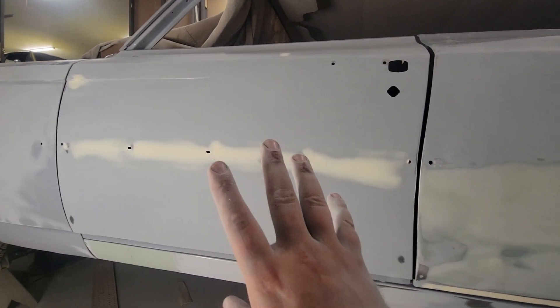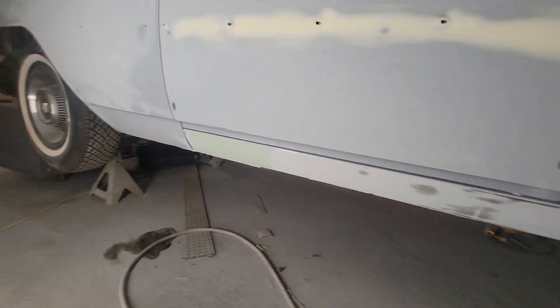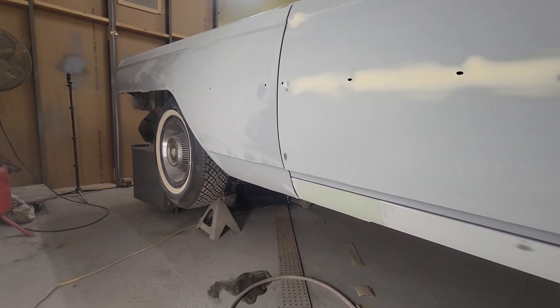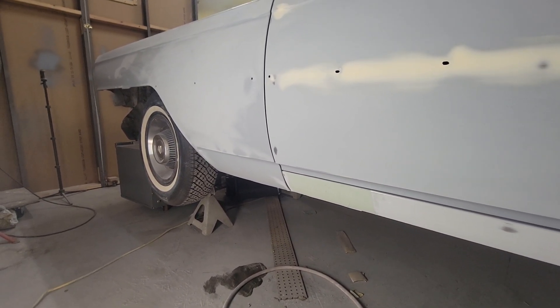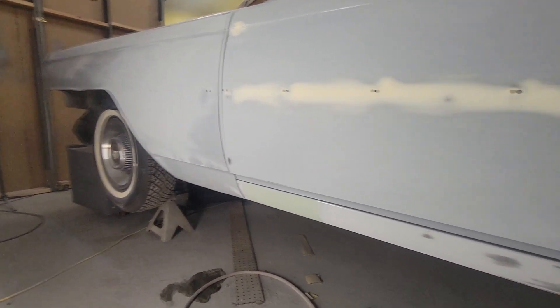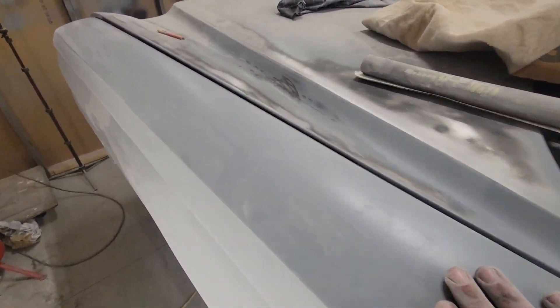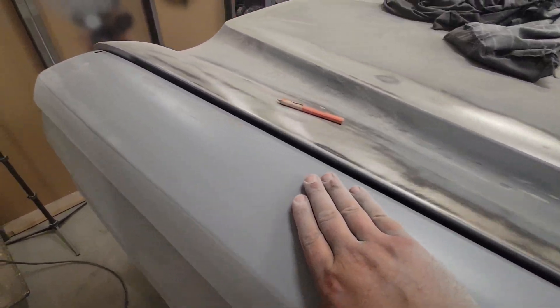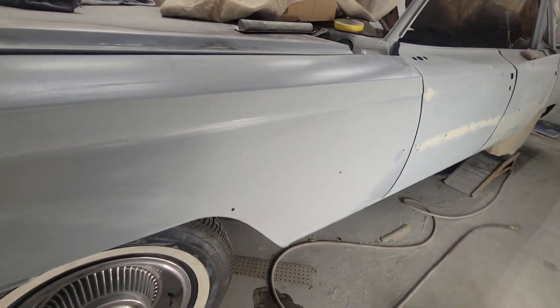We're hoping today to be able to prime this door and the rocker, and I'm going to hit it hard and see if I can't do the fender as well. The only part of the fender that really needs to be primed is probably the back half, but we'll prime probably the whole thing. I got to look at the top of the fender — I'm almost guaranteed there's going to be some dents up here somewhere from people putting their elbows on it when they're wrenching. But otherwise it's blocking out pretty good.